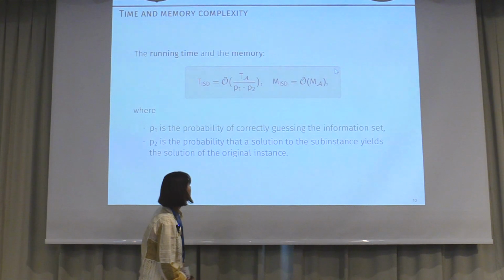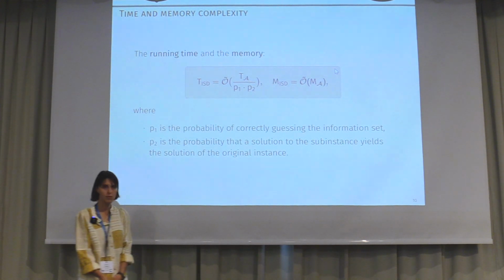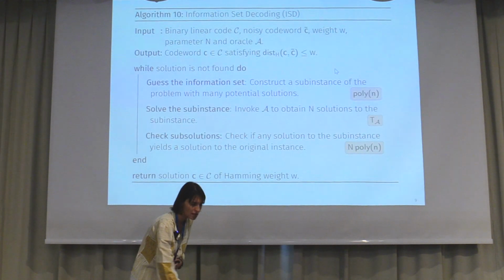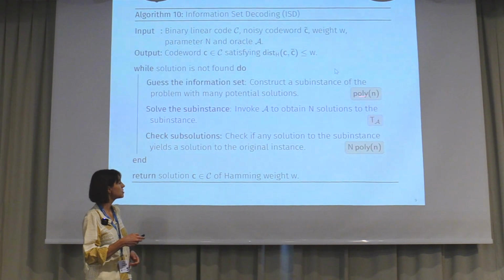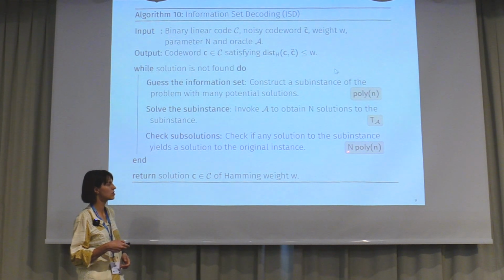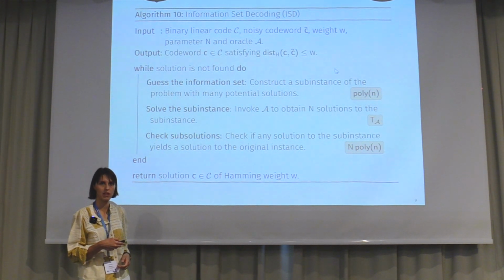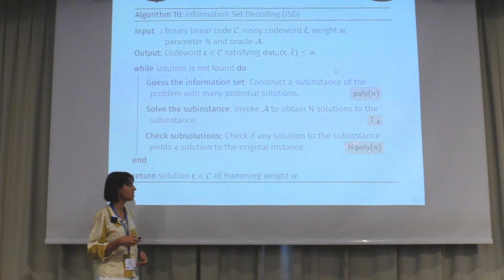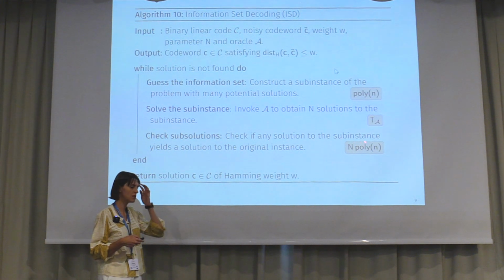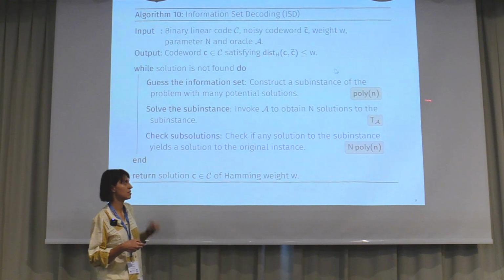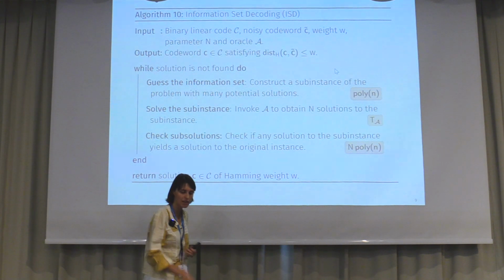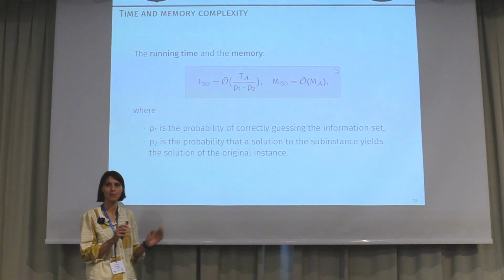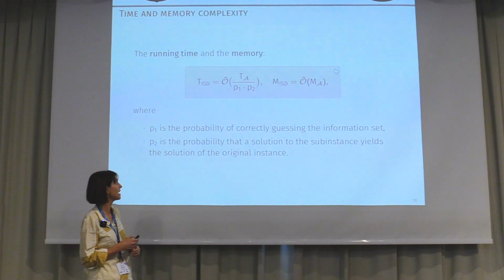No. Okay, so then let's see what is the running time and the memory of this algorithm. So as I mentioned, and as you have seen in the slide here, these two steps are not costly. We'll just assume that this capital N is not very large, so it's at most polynomial in n. So these two steps, in some sense, can be seen as very efficient. And this step is something that is computationally heavy. And using this O tilde notation, we are somehow managing not to see all the polynomial factors.